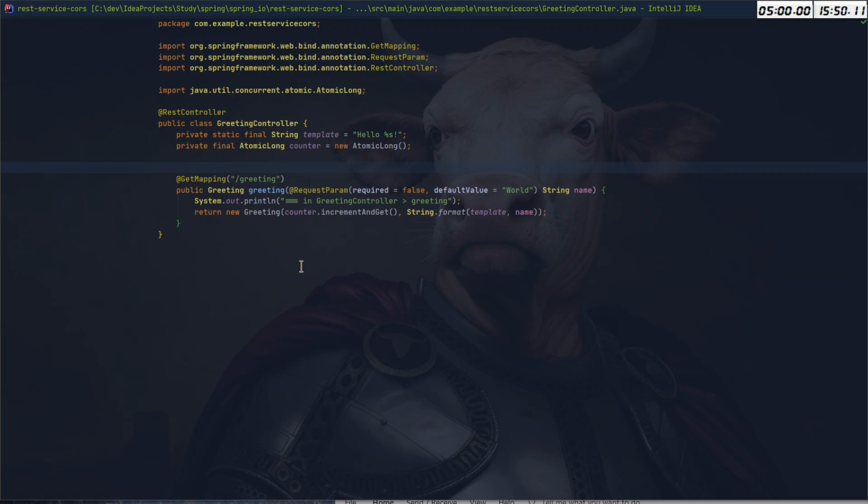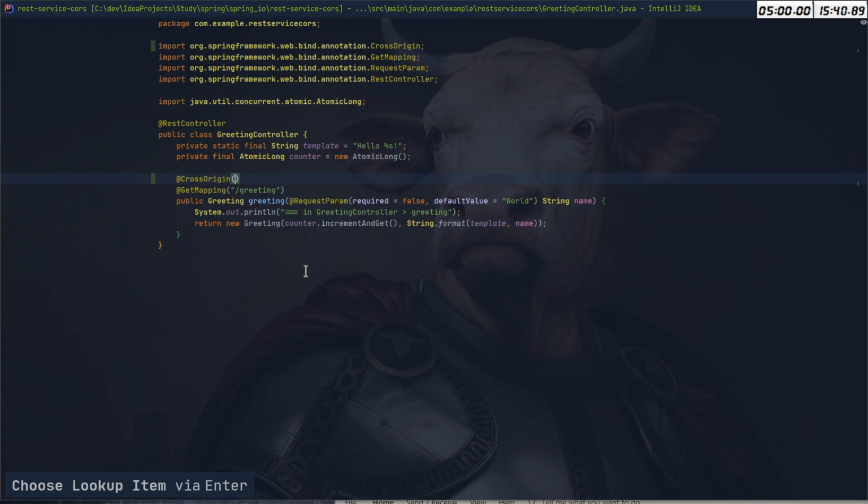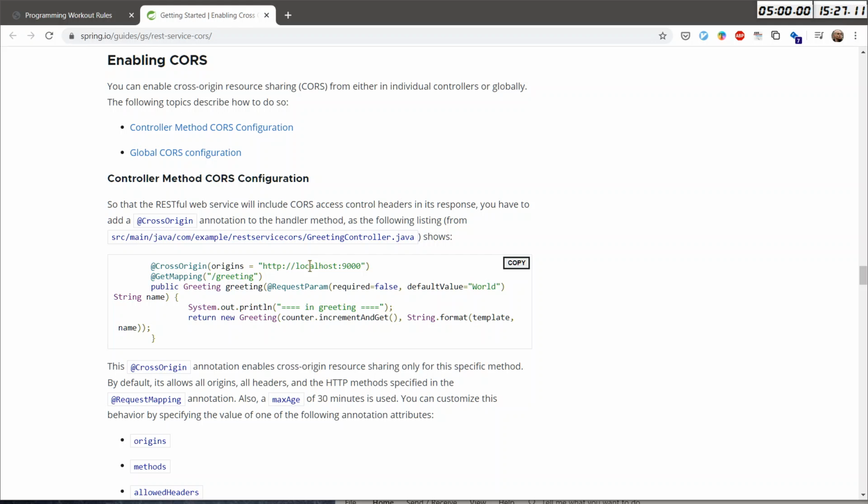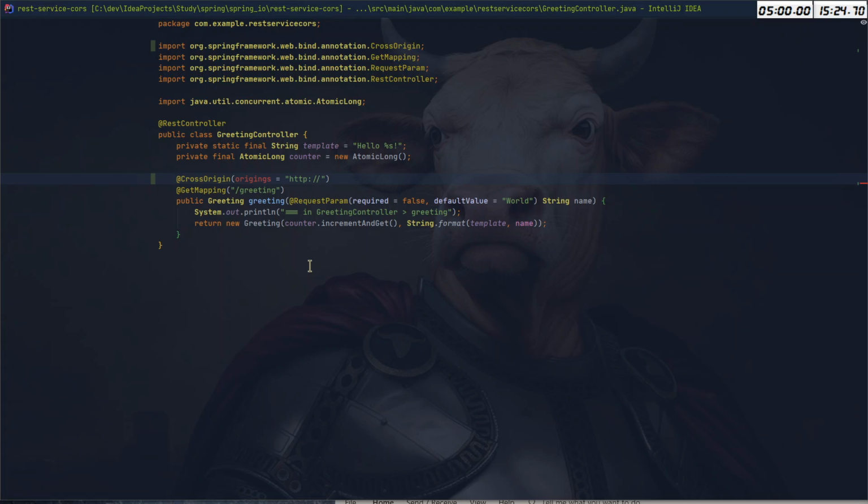I think this cross-origin. Cross origin, yeah, and then we'll say origins equal to, and there will be a string, and that will be HTTP, localhost, and that was 9,000.